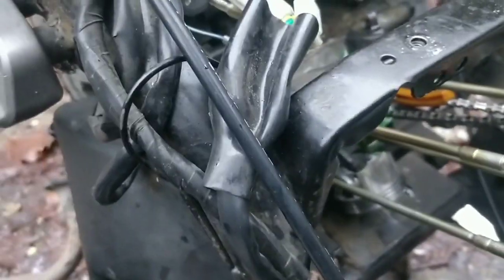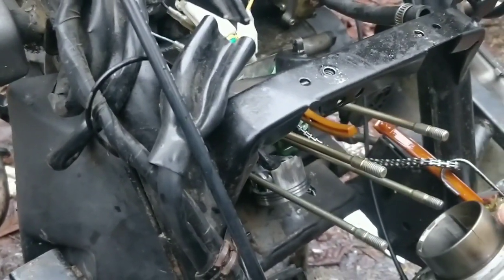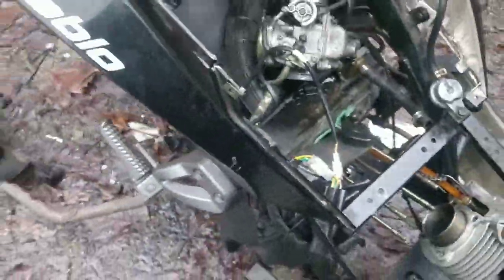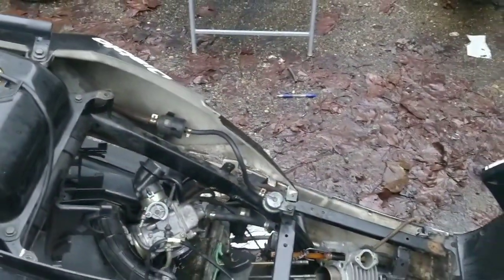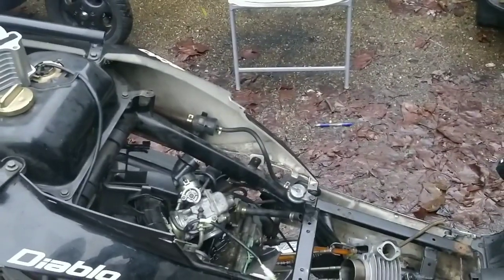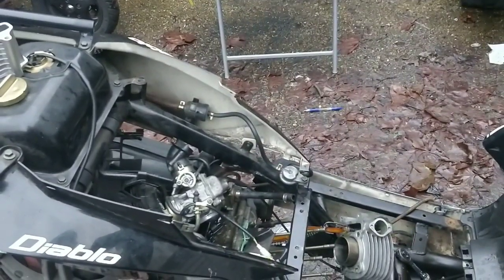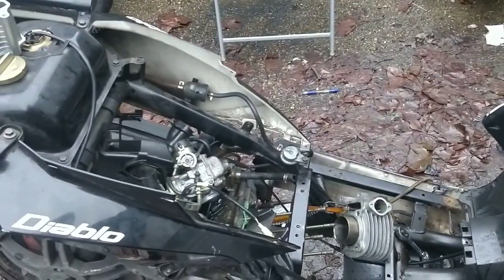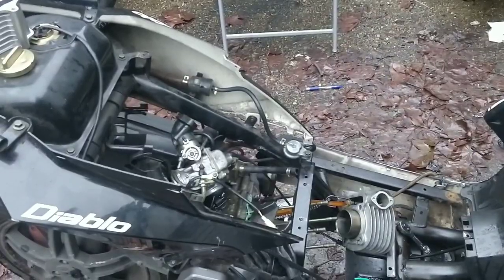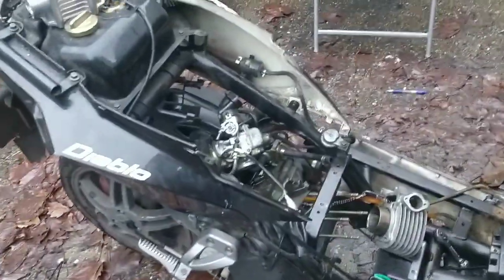I'm going to slide the guide pins down here and here, set it with the gasket, and chuck all this straight back on so it's good and ready to go. I think that's definitely the key - it would have been millimetres off because it needs those guide pins to sit absolutely straight. I'm a bit annoyed and excited. It's taken me half an hour to break this engine back down, which is good, but also annoying. I'm going to chuck it all back together, bolt it all up and make sure it turns a bit smoother than it did yesterday - and I will be ecstatic.